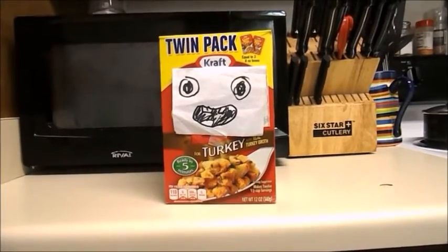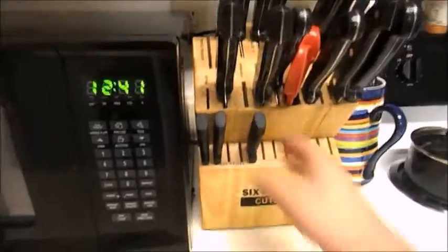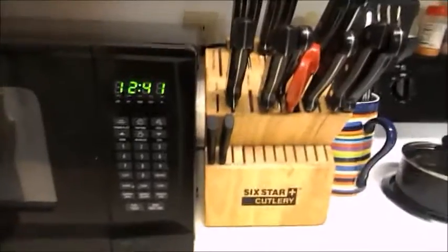Today we're gonna be making Kraft stovetop turkey stuffing! Oh boy, I can't wait to get started. This sounds so fun. Alright, now let's get started!